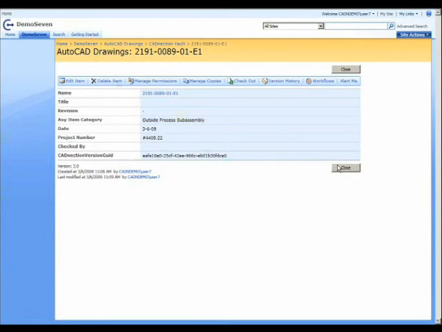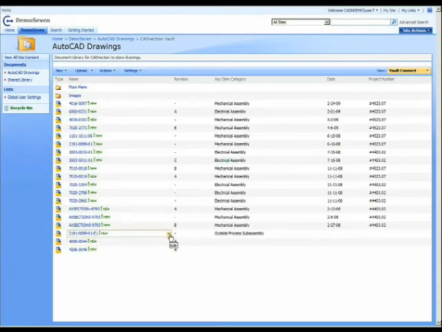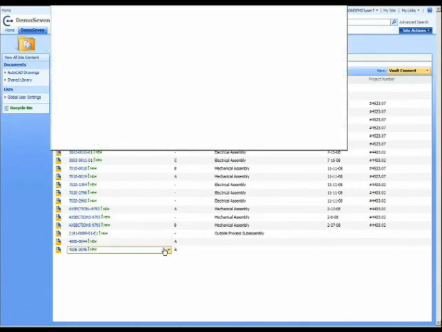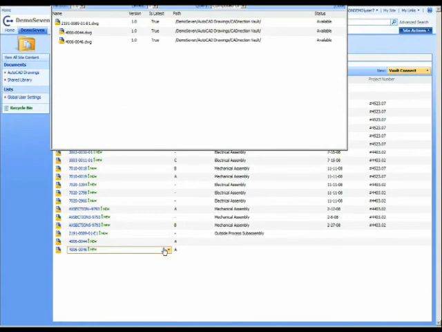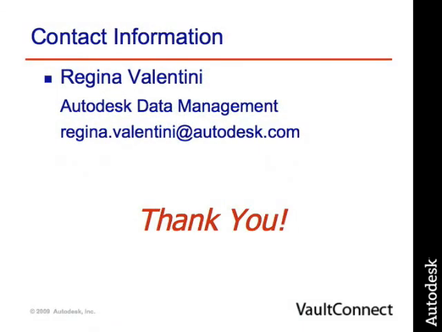Going to its property page, we see that the Vault Collaboration properties information has been updated. Choosing Where Used Composed Of from the Context menu, we see that the drawing relationship information has been updated. This concludes the demonstration of the integration between Vault Collaboration and SharePoint. As shown, any information can be updated via the integration from Vault Collaboration to SharePoint.